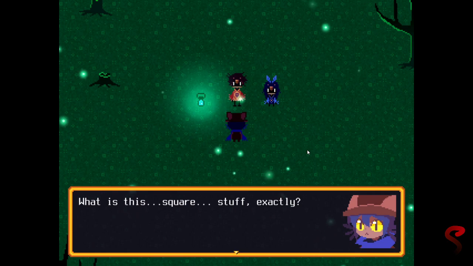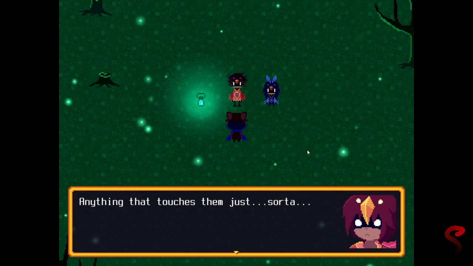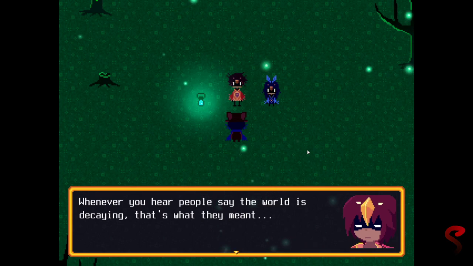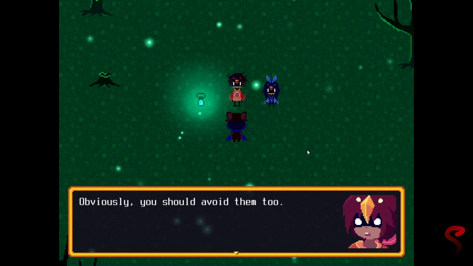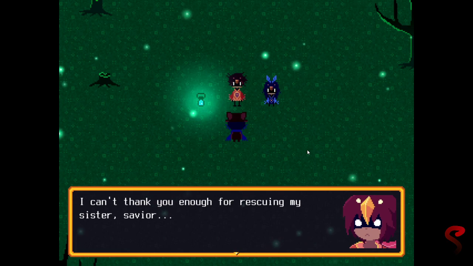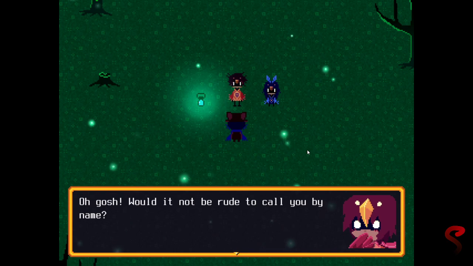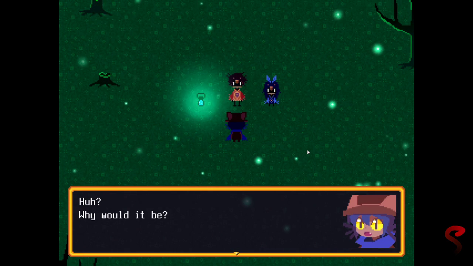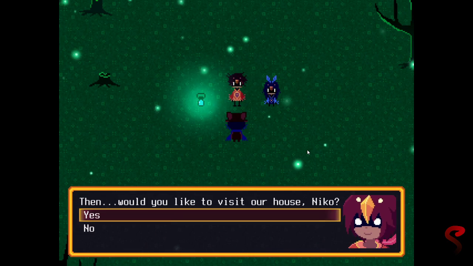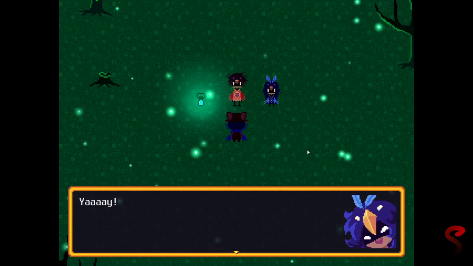What is this square stuff exactly? Bad. Okay. Anything that touches them just sorta gets messed up. Whenever you hear people say the world is decaying, that's what they meant. Obviously, you should avoid them too. I will! Anyway, I can't thank you enough for rescuing my sister, Savior. Just call me Nico. Oh gosh, would it not be rude to call you by your name? Huh? Why would it be? I mean, I'm just a kid like you guys. Ah. Then, would you like to visit our house, Nico?